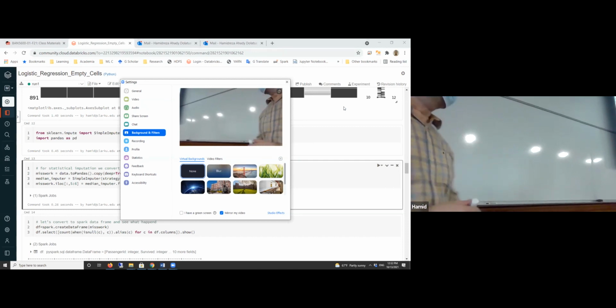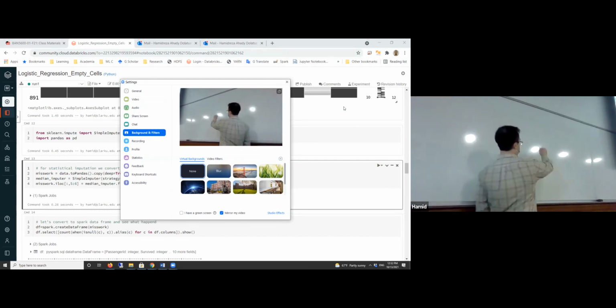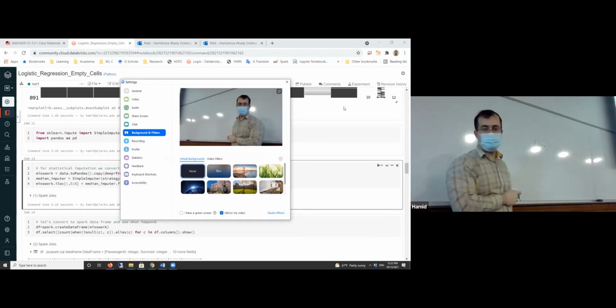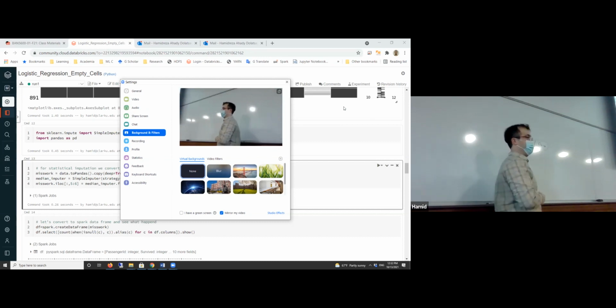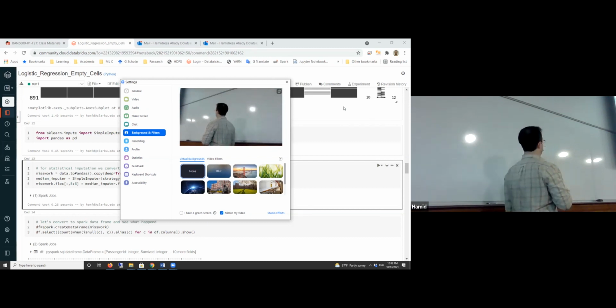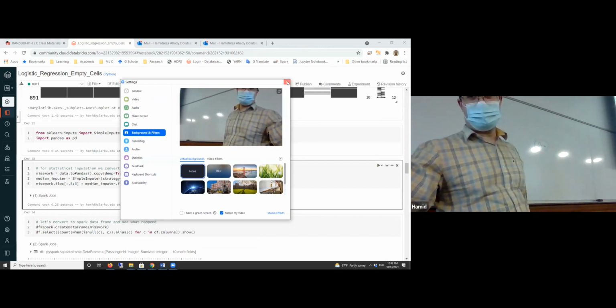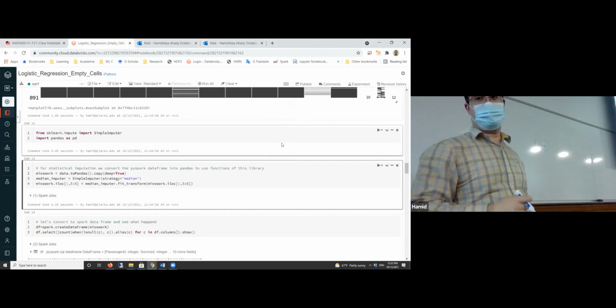Okay. So let's say this is data that you import in Python, right? We're actually making changes to some other objects in some system.